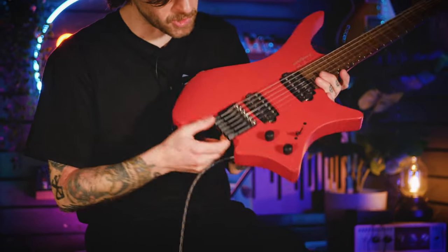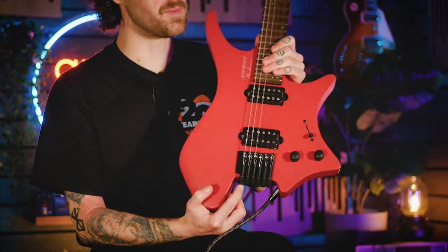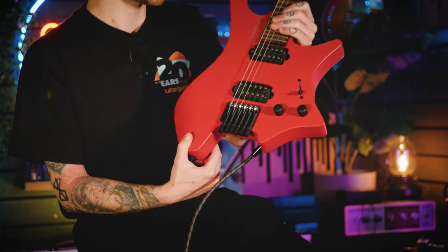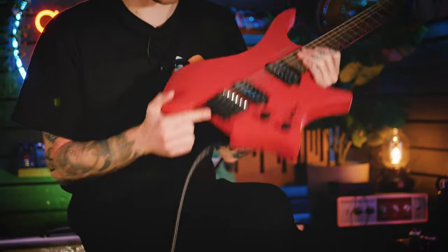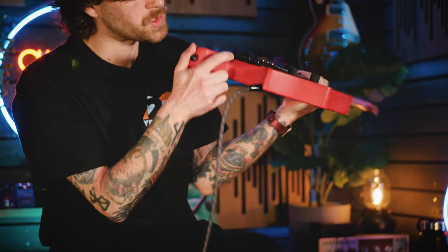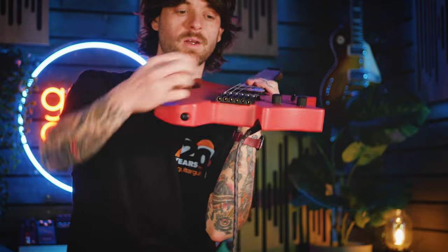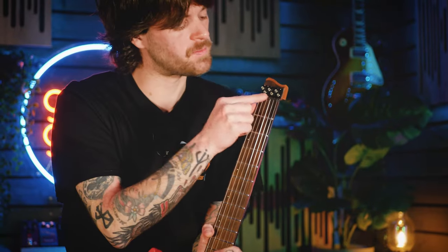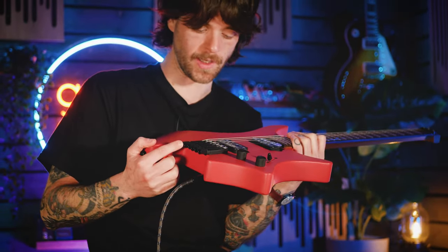And on the top of the bridge, that is a brand new bridge design that Strandberg have made for this guitar. It is their EGS Arc Cast Zinc Fixed Bridge, and that has the same string locks just right in the bottom there. If you wondered where your strings go, they are just in there. You feed them through, take them up to the top, you unscrew these, almost like a Floyd Rose sort of system, lock them in, and then that's it. And if anybody wondered as well, that's where you do your tuning.